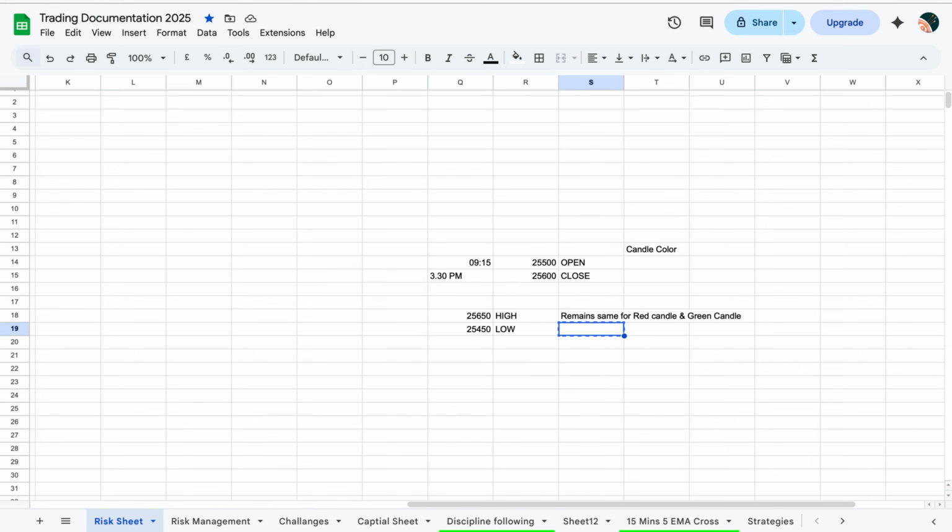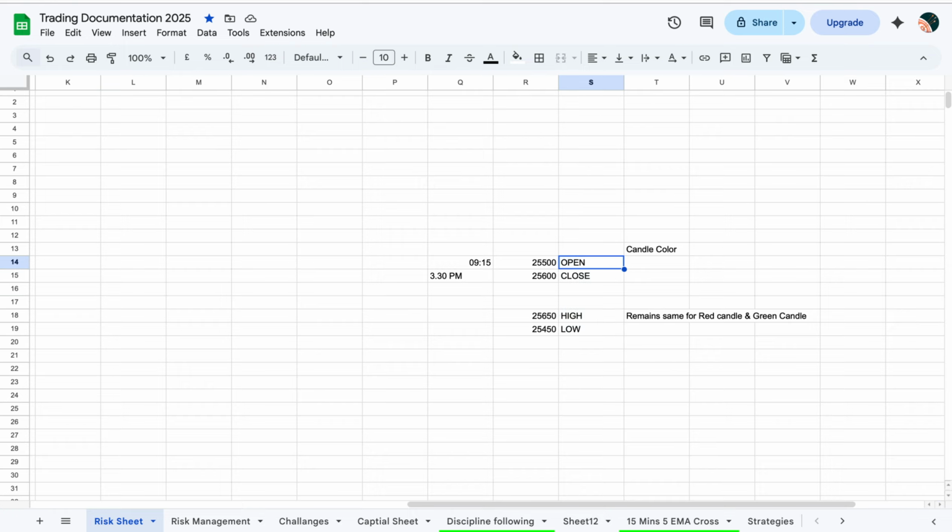These are the four price factors which you can see in any candlestick, and depending upon the time frame you get the data of that particular time. If you are on the daily time frame, you'll get the data of that particular day, and similarly on the weekly time frame you'll get the data of that particular week. Time frames we'll discuss; you will understand much better once we go into the charts. Meanwhile you can just focus on understanding these price factors: open, close, high, low, right?